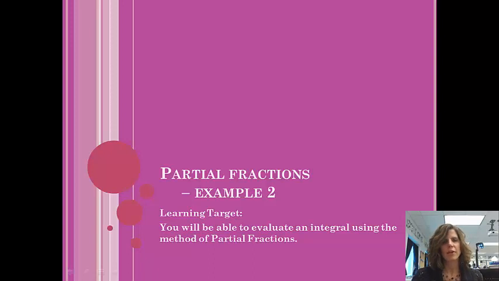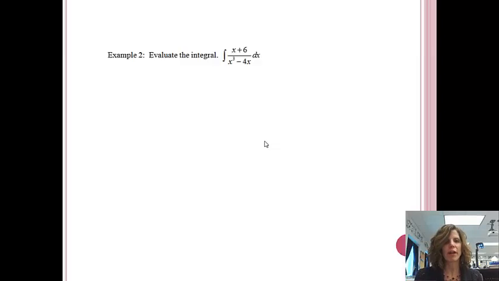So far we've done one example of using the method of partial fractions. We're going to do one more example, so at the end of this video you'll hopefully be even more familiar with how to evaluate an integral using the method of partial fractions. Alright, example 2 says to evaluate the integral of x plus 6 over x cubed minus 4x.